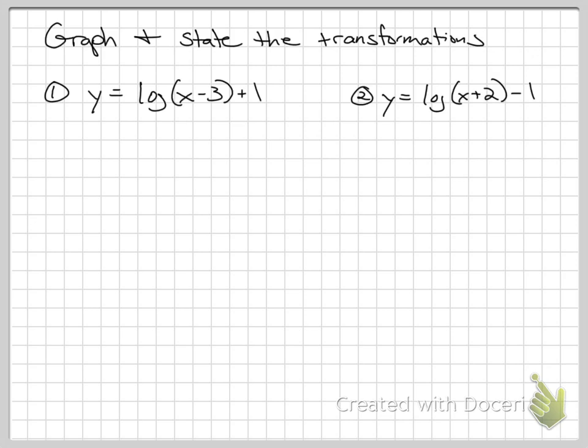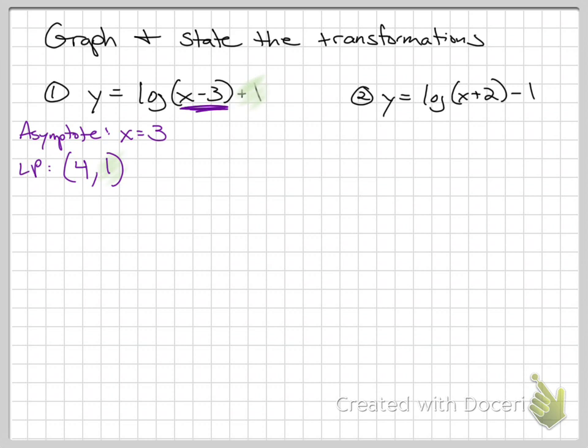Okay, the last thing we do is graph logarithms and state the transformations. So we have a couple things we need to find. We need to find the asymptote and the locator point. This problem says x minus 3 in parentheses. That means x equals 3, positive 3, zero product property, is going to be my asymptote. Add 1 to that, and you get 4, comma, and then our k value is 1 for this equation, so 4, comma, 1 for this.